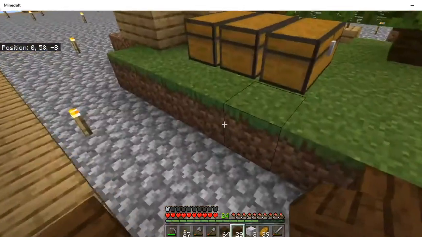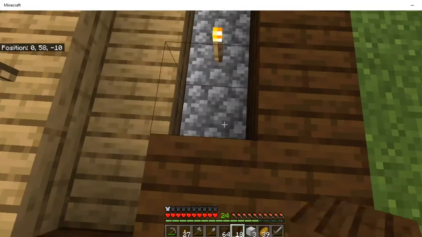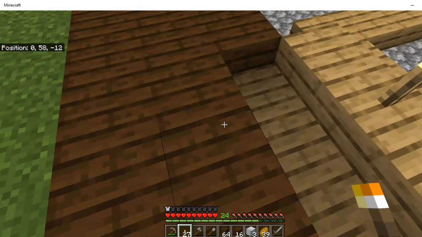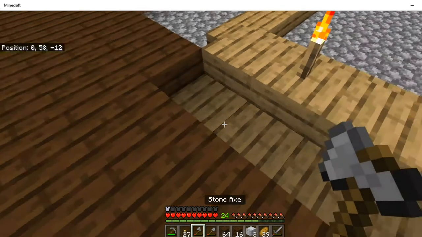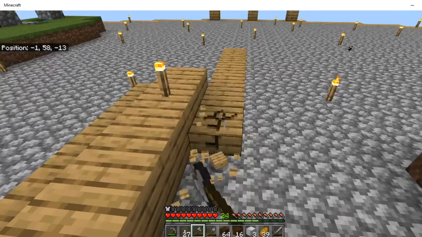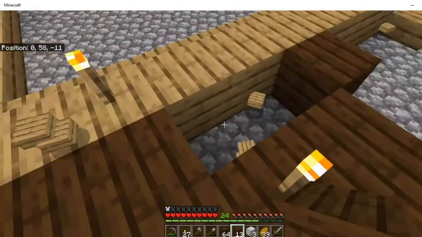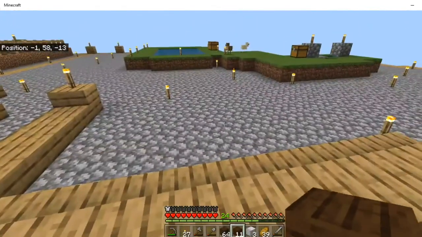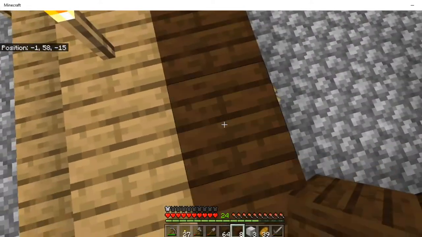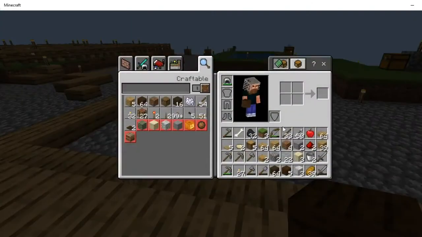Now we're starting to look like something here. Unfortunately, I'm going to take those out, but not much you can do about that. This is where that path was to go to where the cobblestone generator was. Dang, I didn't want to pick those up. Don't need those anymore. But it's still giving them to me anyway.